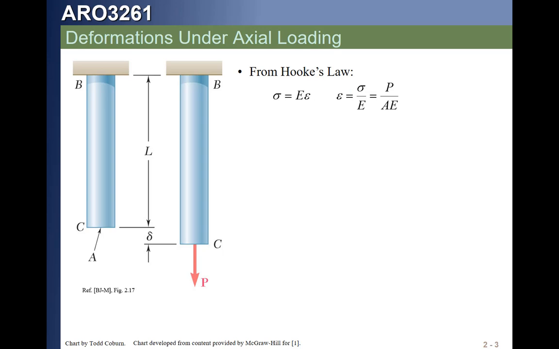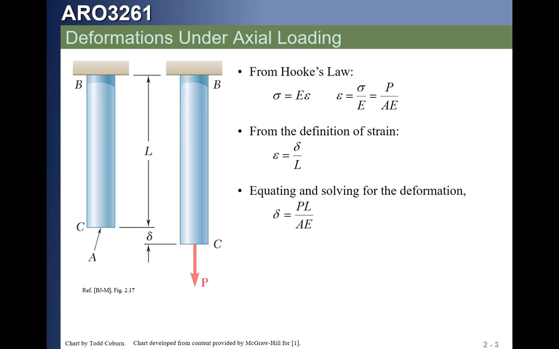So if we go back to an axial member being pulled on, like this particular material here, if we apply an axial load, it's going to deform with a deflection delta. We know that the strain is just the change in length over length. We can also write the strain from Hooke's law as the stress over the modulus, which means the P over A stress, that's the average stress, divided by the modulus: P over AE. Now, since our strain is just the deflection over the original length, we can put these two equations together and solve for the deflection. We find this relation for the deflection.